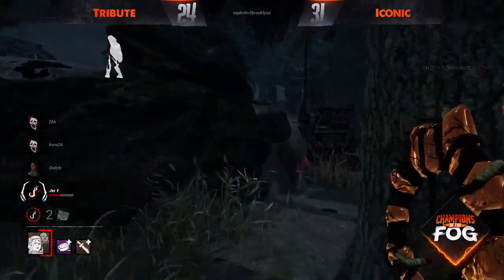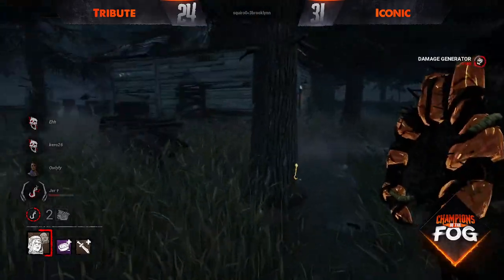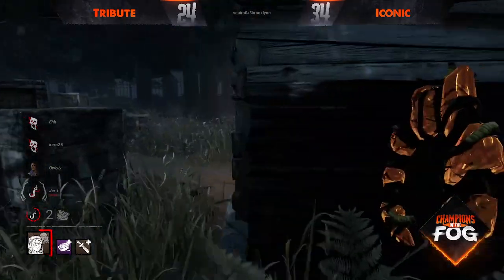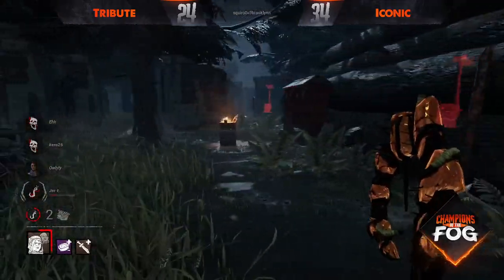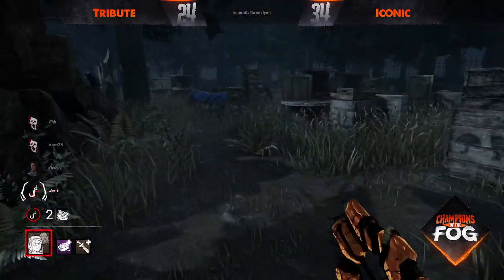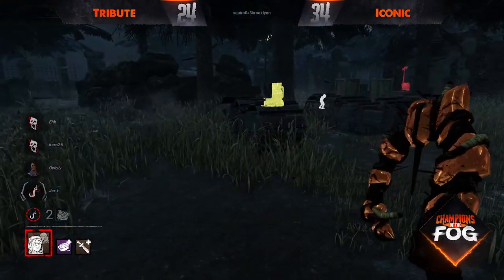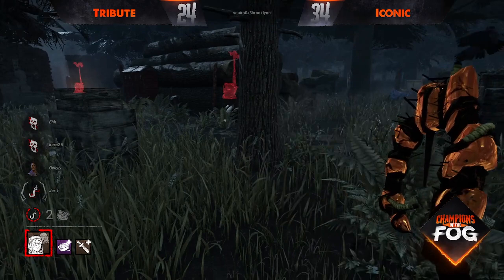But we do see the Claudette move on to second stage. As far as exit gates are concerned, I don't see any over here, which could mean that the Zarina might be going for an exit gate escape off the suicide. And what a good finish for Tribute that would be if they can get their captain out alive as we see their third player progress on. But we know they're not going to make it into hatch.